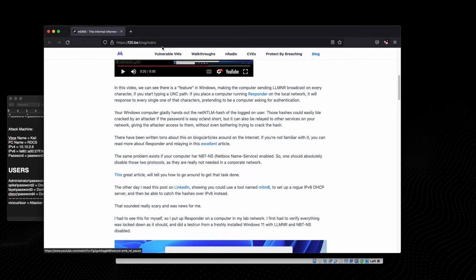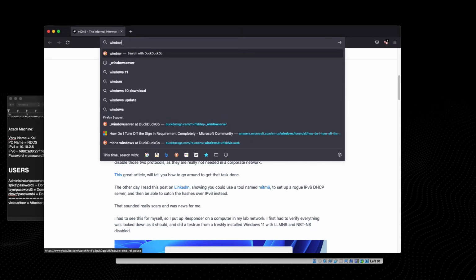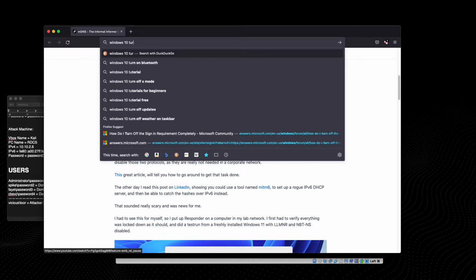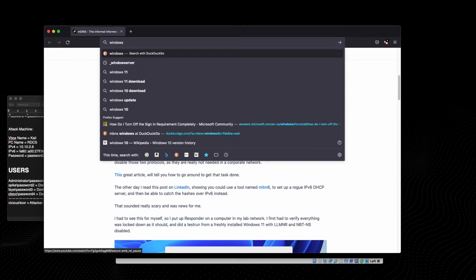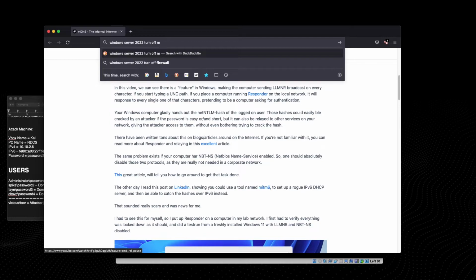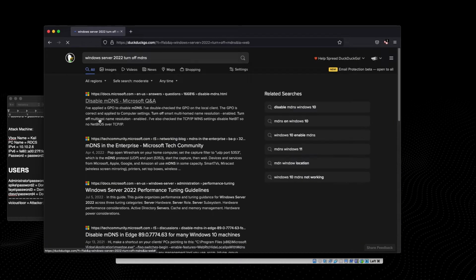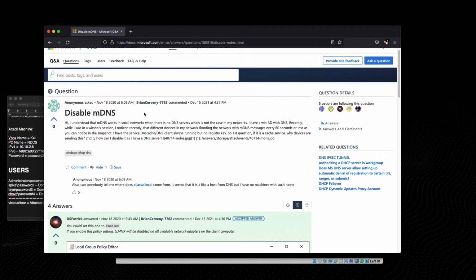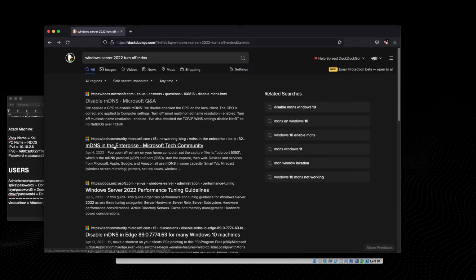Let's see Windows 10. Oh wait, Windows Server. Let's just double check. Turn off mDNS. This is where I was earlier. Same thing.